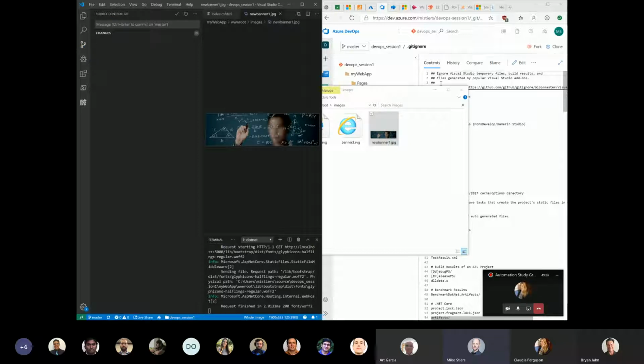And I just broke my own rule. I just made a change on master. Shouldn't have done that. So let's make a new branch for that second banner. Down here in the bottom left, easy to miss, it says master. When you click on it, arguably not as intuitively as you would expect, the command bar pops up at the top. We're going to create a new branch, we're going to name it feature new banner 2. It's going to ask us what our source is. We'll choose master. And now down again at the bottom left, we see we're on that feature branch.